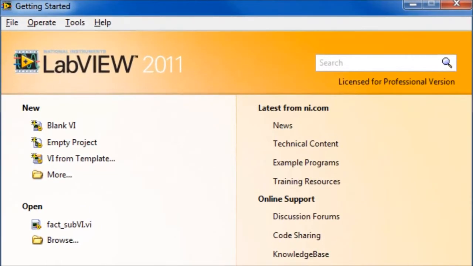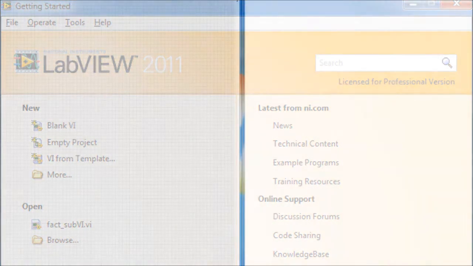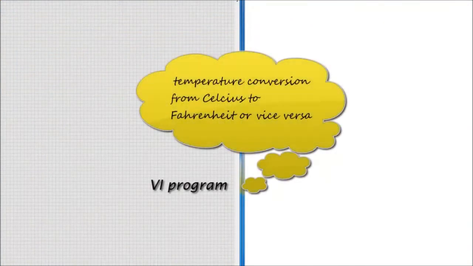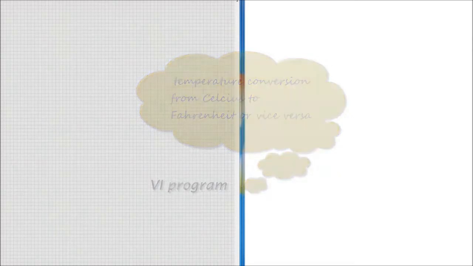In this video tutorial, the case structure will be explained. The case is used to enable selection between two or more blocks of operations. To demonstrate the case structure, a VI will be created that will display the input temperature either in Celsius or Fahrenheit. Within the block diagram, we need to get the case structure.